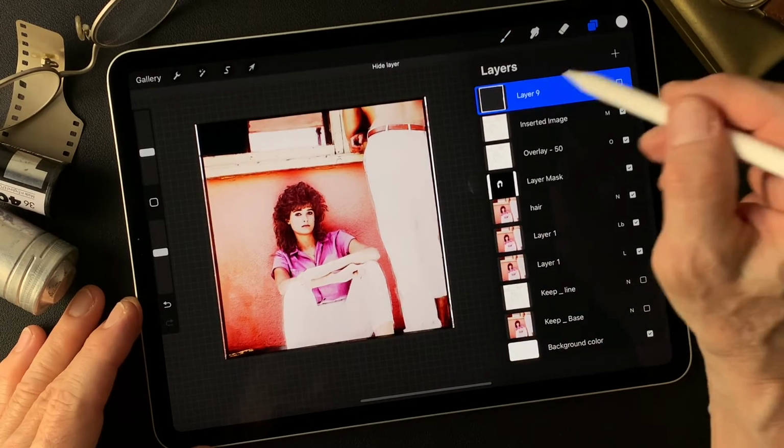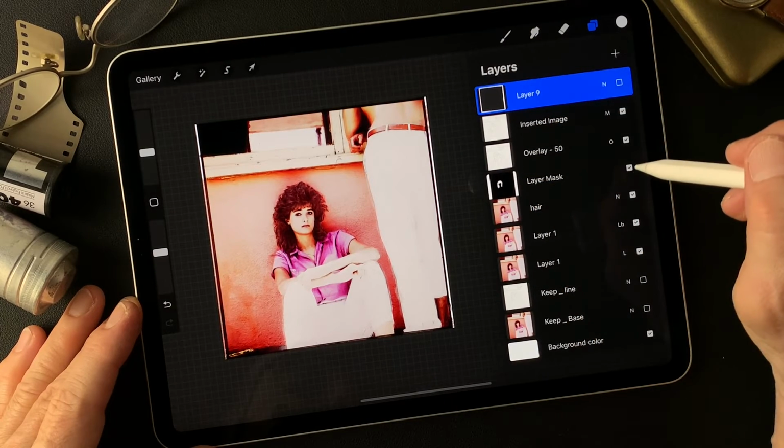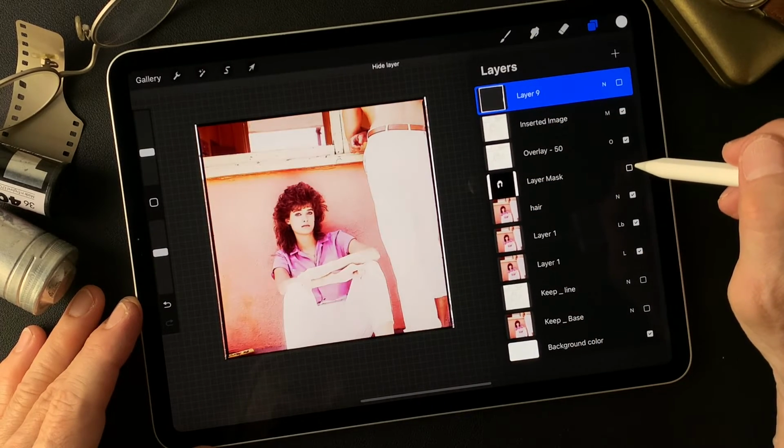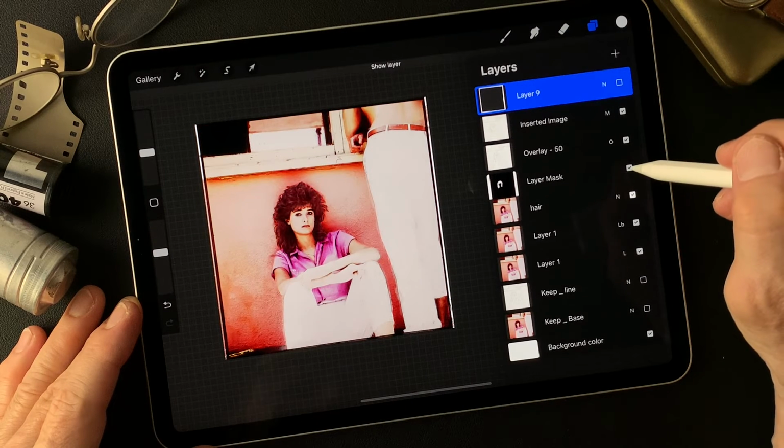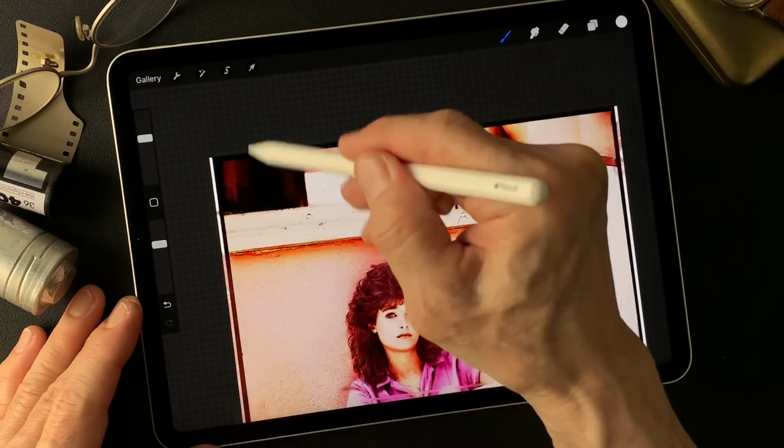Just leave it, I'm gonna touch up later. Beforehand, let me see this. This is her hair, right? Yeah, okay. I'm gonna reveal this mask.